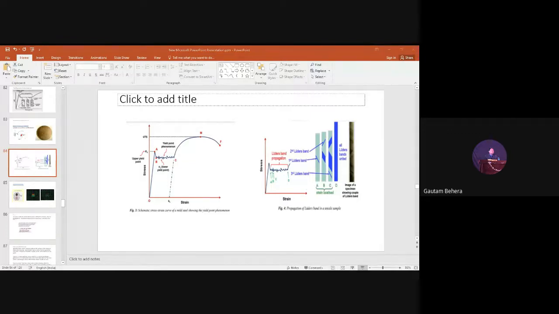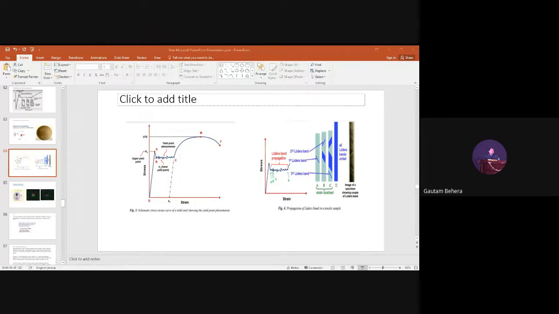Then what happens when they diffuse and go into the dislocation core? They will cancel out the tension field around it. So due to this, what happens? More stress will be required to move the dislocation further. So it is a kind of pinning of the dislocation. The dislocation is getting pinned by these solute atoms, nitrogen or carbon atoms. These are interstitial atoms, right? So more stress will be required to move the dislocation. This is the reason why we have an upper yield point phenomenon.